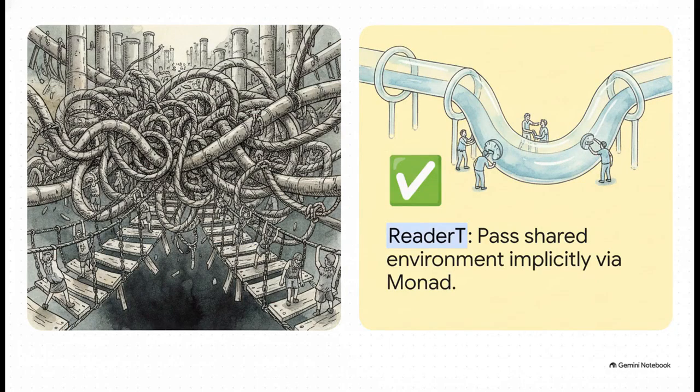And this brilliantly illustrates what we're talking about. On the left side here, you've got the anti-pattern, manually passing these variables into literally every single function that might eventually need them. It's incredibly noisy. But over on the right, you see the ReaderT-pattern. Here we pass all of that shared environment and configuration implicitly through a monad. It's cleaner, it's quieter, and it lets your functions actually focus on what they're supposed to do, rather than acting as a glorified delivery service for your variables.